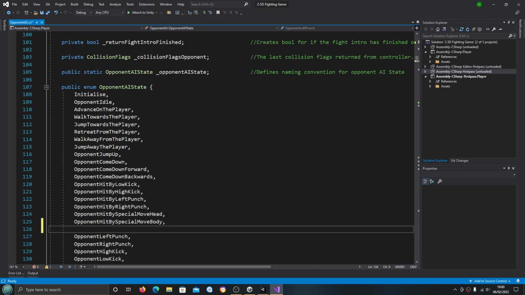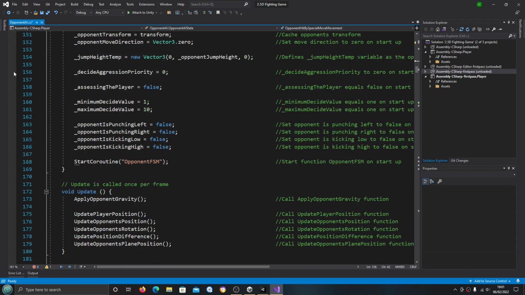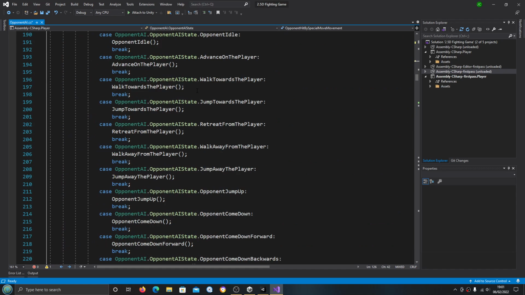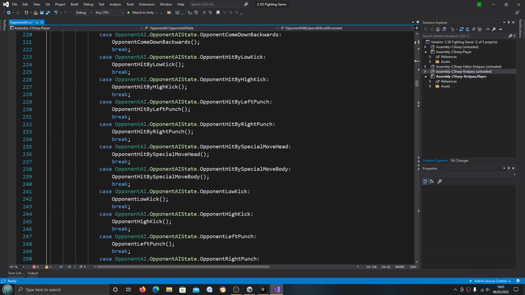So let's put this into the script: opponent hit by special move movement. And we'll come down and create the case block for it, so let's have a look.